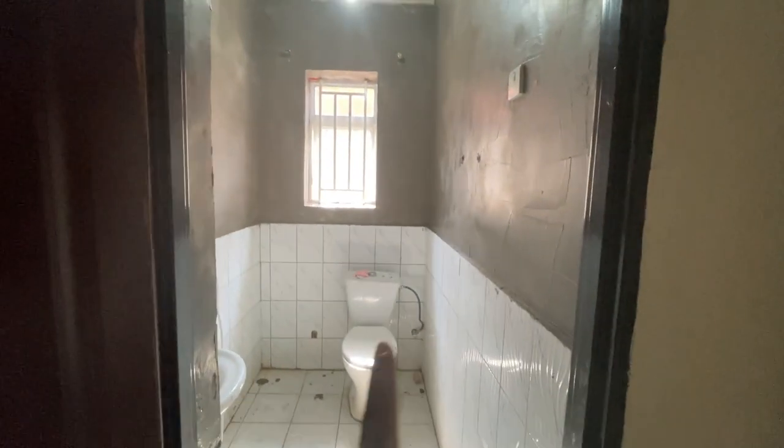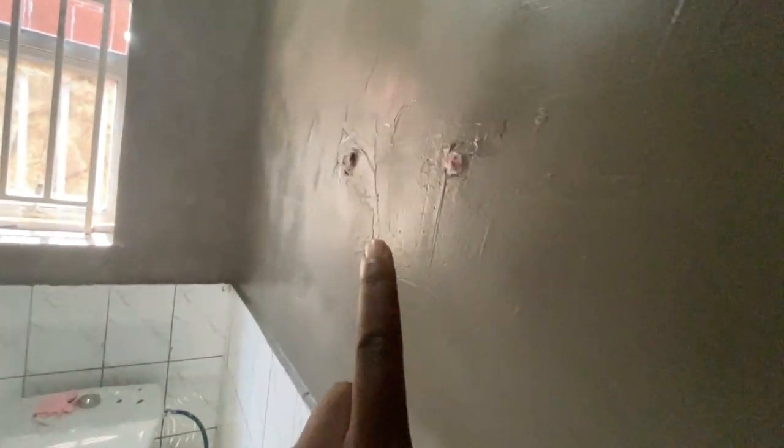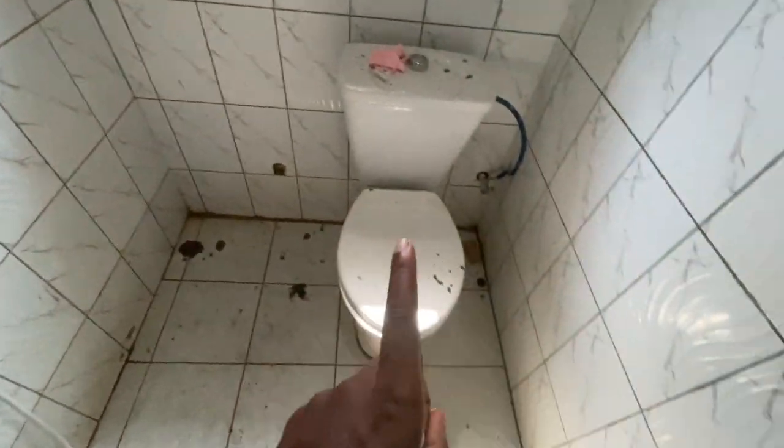Before we go to the master bedroom, I'm going to show you toilet number one. Yes, there are two toilets here. This one was also red before. We asked them to plaster it and then make it a darker color — we're going to be picking out the color for this room. This is supposed to be a guest bathroom, but nobody's going to be showering here.